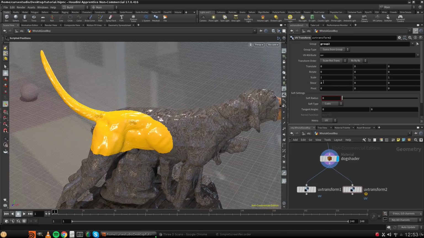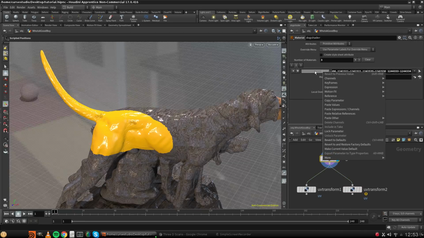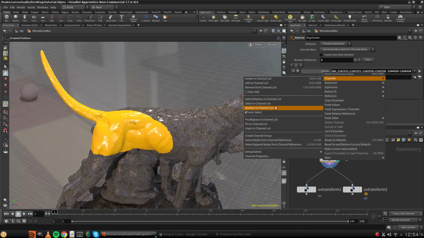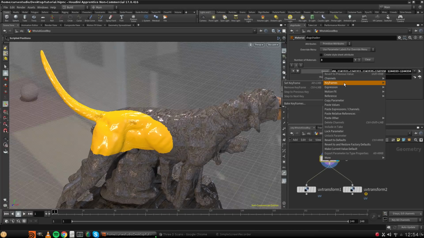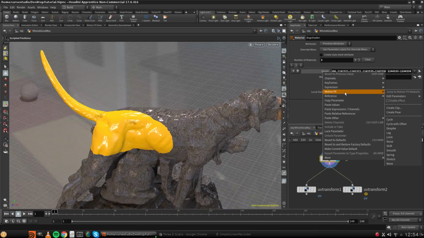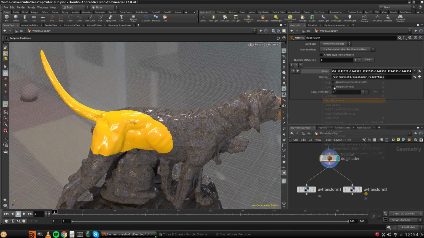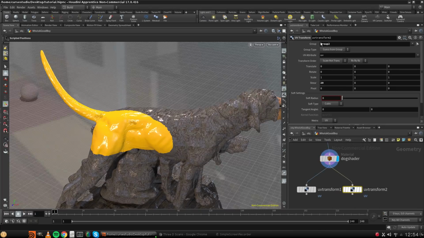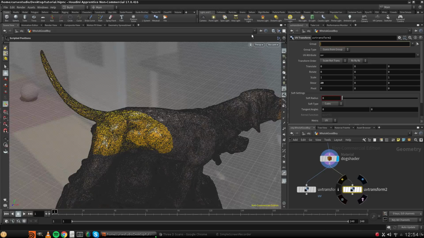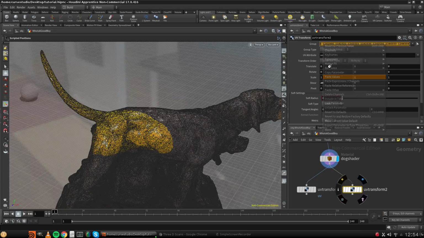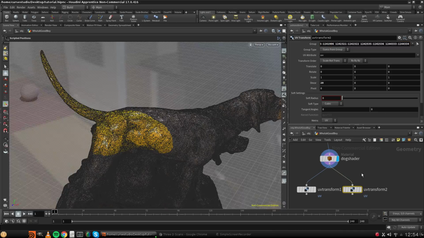Let me see if the channel is working somehow. No, it's not. Can I copy this group value somehow? Copy parameter, that's the only thing that I can copy. Channel. Create channel group. No. Keyframes, no. Expression. Motion FX, no. Reference. Copy parameter is the only thing that I can do. There's probably something you can type in here to make this life easier, so you don't have to paste these complete values. But it seems to work. So this is the thing we can do to make it work right now.